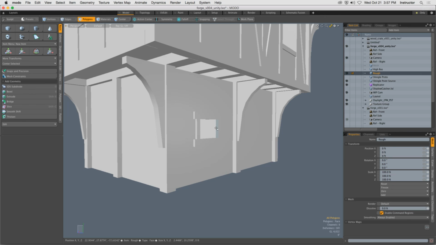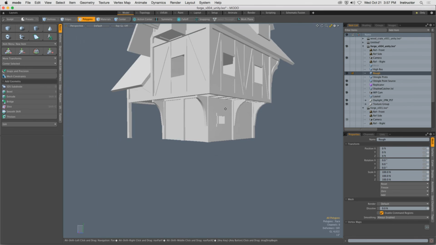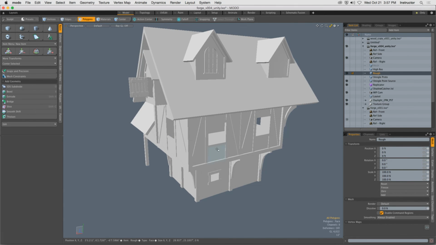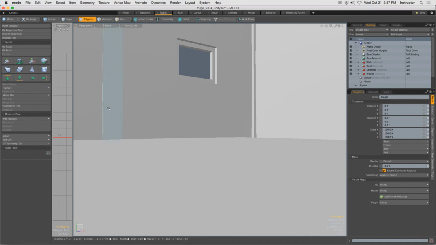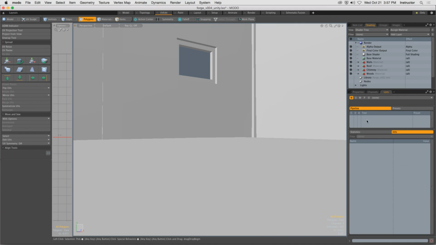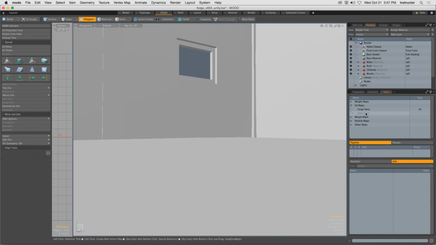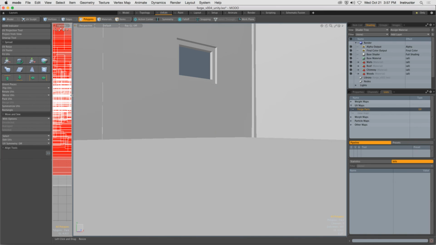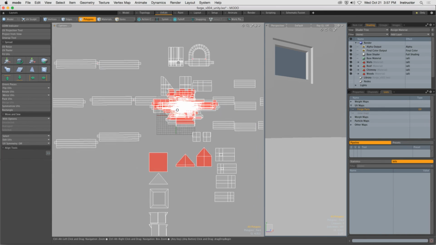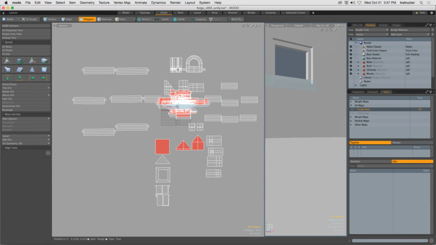Let me show you one other thing, just to give you a little bit of foreshadowing towards next week. Of course, all these assets are going to have to be UV mapped as well. But how we work with our UVs and how we do this in the game art pipeline for something like this is very, very different from what you guys are used to working with. Often people go, whoa, hold on a second. This is a big hot mess, right? And in using the traditional Photoshop process, I'd say, yeah, you're right. This is a disaster. This is not usable.